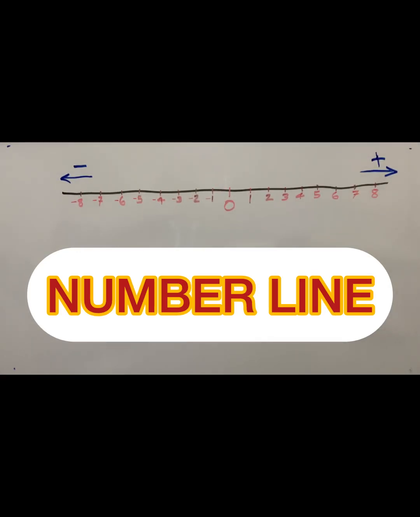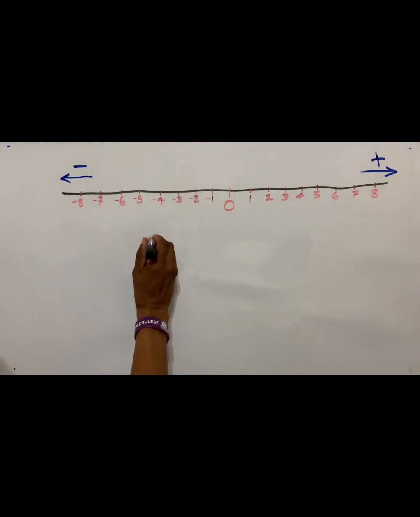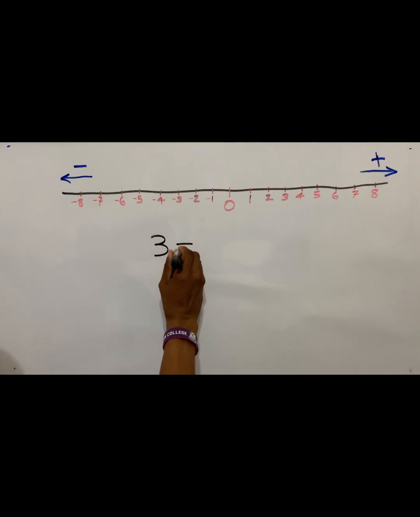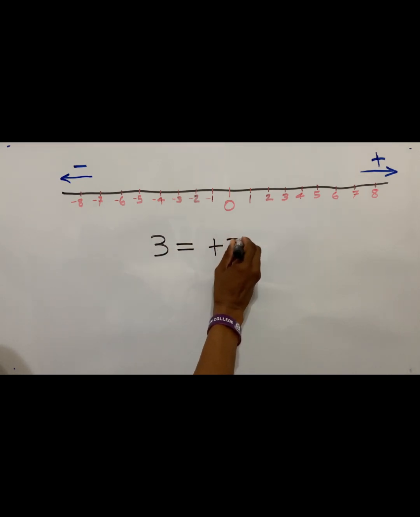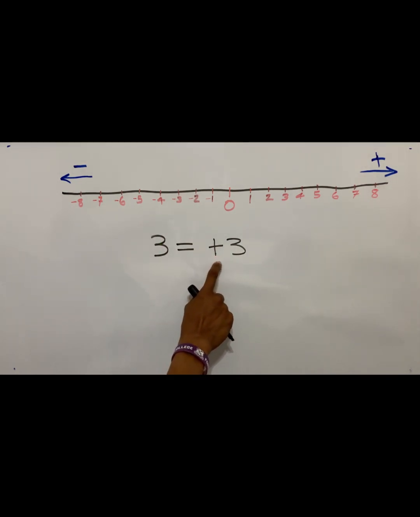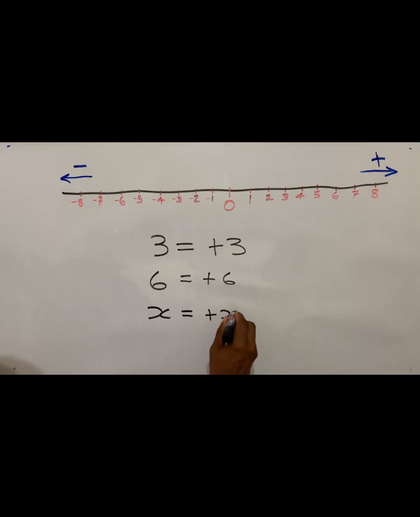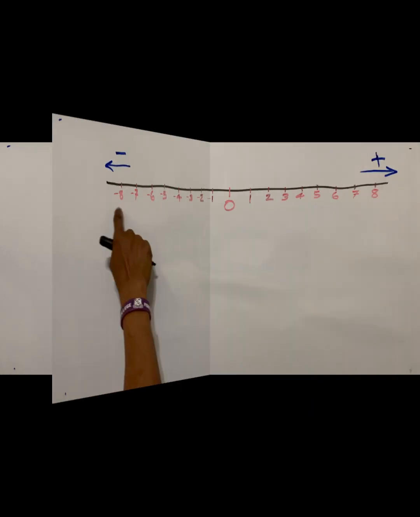Today, we'll be looking at something very simple, but very important, which is the number line. Okay, before we get into that, let's look at some basic things. Here we have 3 is equal to positive 3. There's no sign in front of the 3, so it means that it's positive. We'll be learning about positive and negative numbers as we go through this lesson. Likewise, 6 by itself is the same thing as saying positive 6. We look at letters, nothing is different. X is the same thing as positive X.